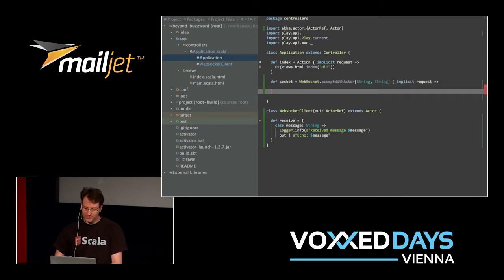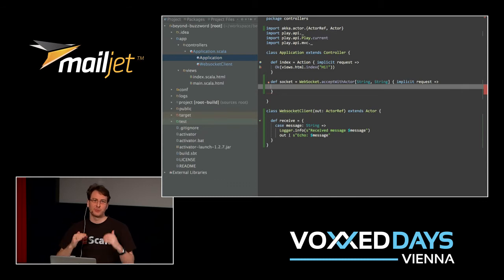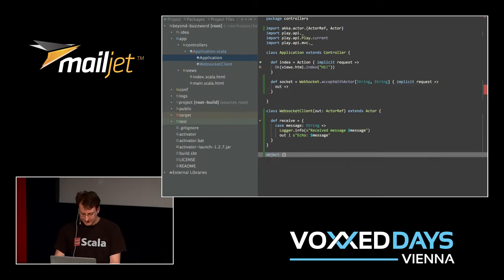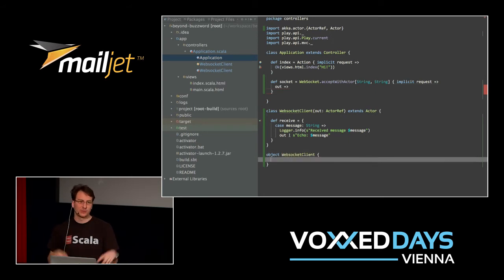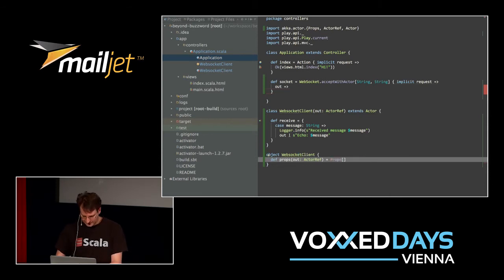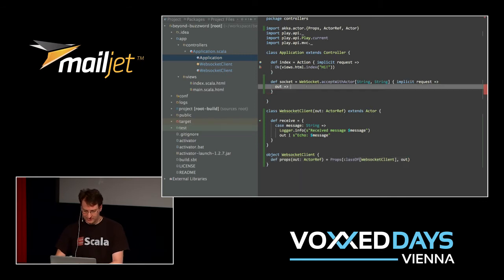So what I'm doing here, WebSocket connection, first get the HTTP request, which asks for an upgrade call, and then you get back the socket. So here is my request. Then the Play framework gives me the outwards channel, which is the reference to the outwards channel. The last thing I need is a thing called props, which is a constructor for an actor, if you will, that can be serialized. The reason for this really is just that you can use it in a clustered environment and send these things around. So I'm defining the props of the actor. I say you build an actor based on this out, and I will give you a class of my WebSocket client, and as an argument, I give it this out that you pass me in. And then I'm set up.